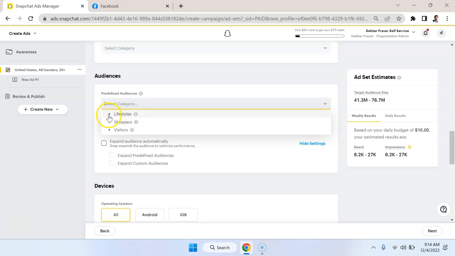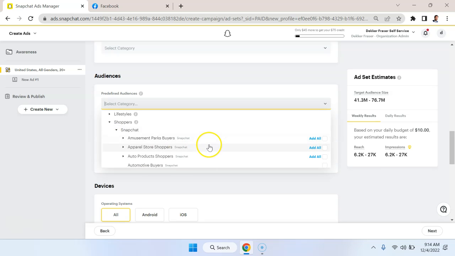So we have lifestyles, we have shoppers, and we have visitors. So I think one of the most interesting ones here is the shoppers. So best practices in terms of growing your brand is to target all category buyers. Now, we learned this from Byron Sharp's research. So often what we see in the marketing world is an overemphasis on highly targeted target marketing, but really growth comes from targeting all category buyers.